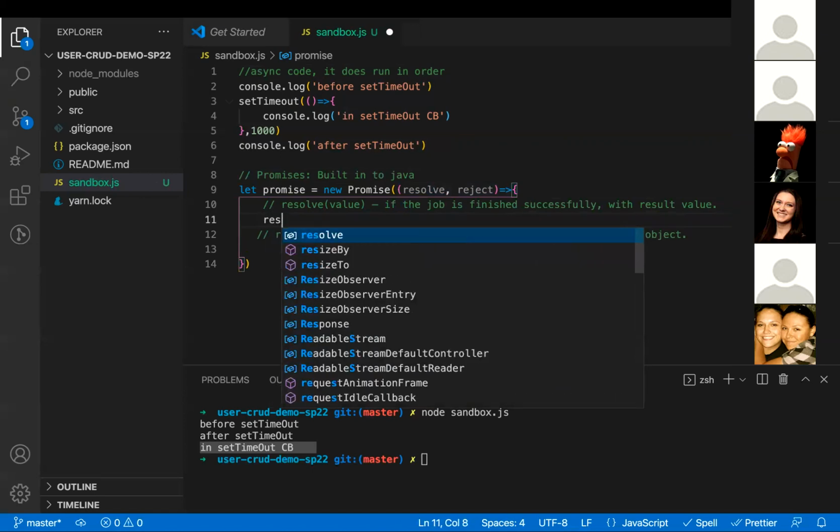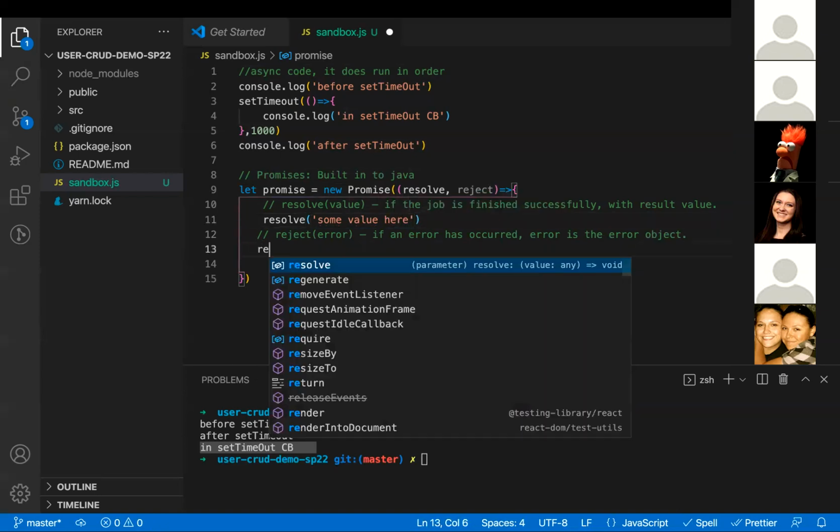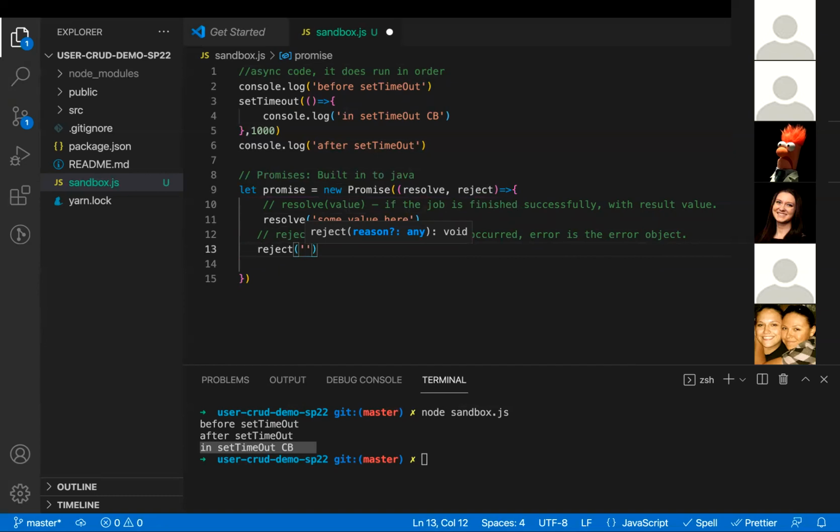So let me just show you this. So I can resolve something and pass it some value here. Or I can reject something. So think about like a promise in English, like JavaScript is making a promise.